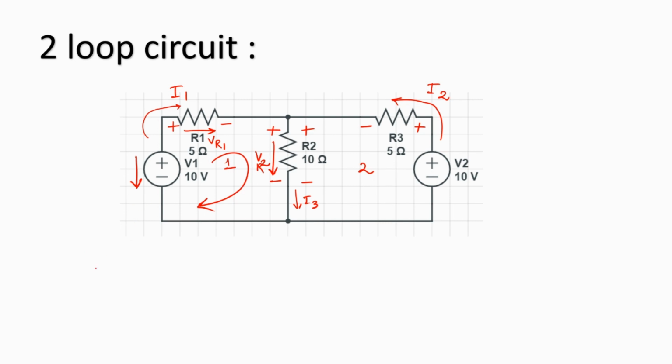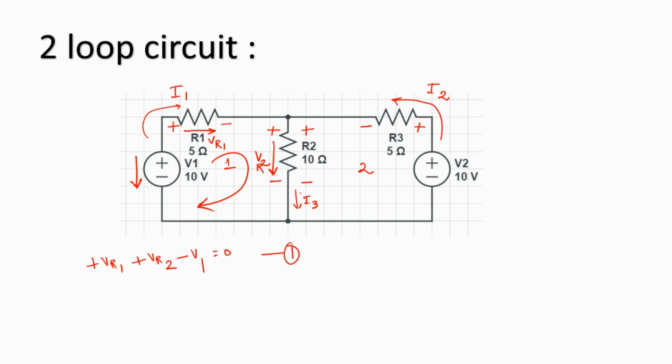So now let's look at the arrows and try to find out the sign of each of these voltage drops. So over here, VR1 and the direction that we've assumed is in the same direction. So it will be plus VR1. VR2 and the loop direction is again same. So plus VR2. But the loop direction that we've assumed and the voltage drop of this source is opposing each other. So minus V1 is equal to 0. So this becomes my first KVL equation for loop 1.